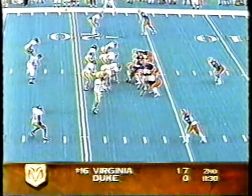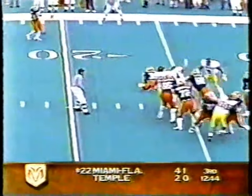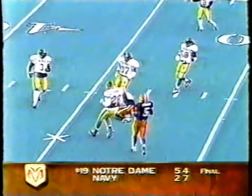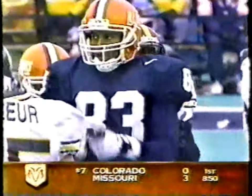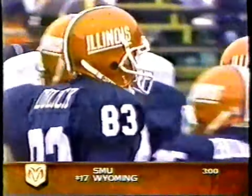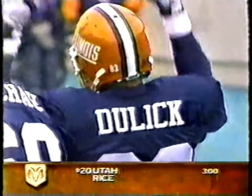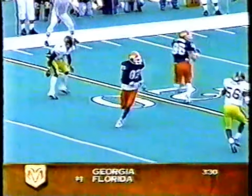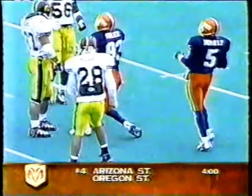Dulick, normally the feature receiver, the top of your screen right there. Jason Dulick for the first down at the 33-yard line. So Jason Dulick on the reception. It's a first down for Illinois. 16-yard gain. Boy, on a key third down, what a big play this was by the senior Dulick. At 6'5", he's already got a lot of size to be able to go up. But look at him stretch and reach for that and pull that ball down to keep this drive going.